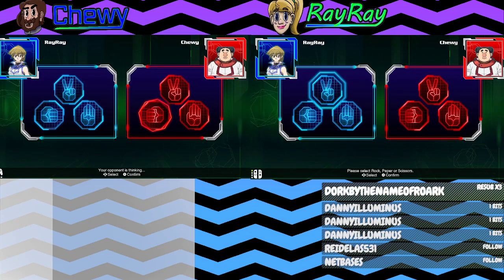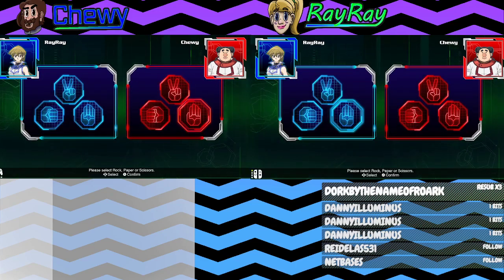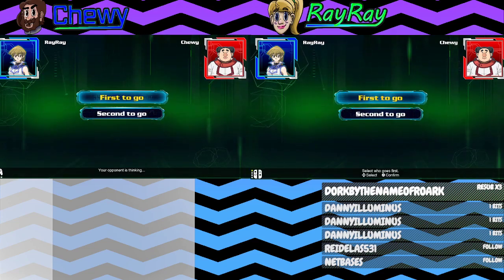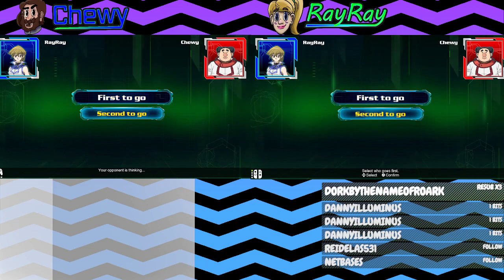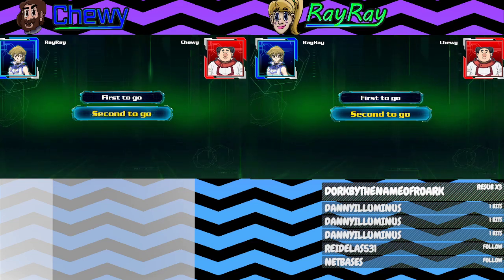Well, I'm glad you didn't make me say my thing, because we both picked rock. Closing my eyes. Oh, wait, rock loses to paper. I always think I'm blue. But I'm the joiner, so you get to choose to go first or second. I'll go second.